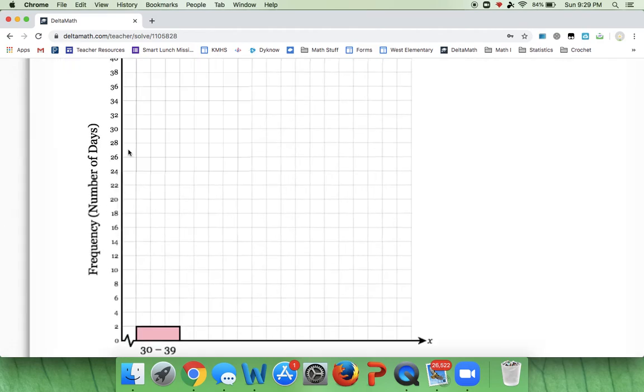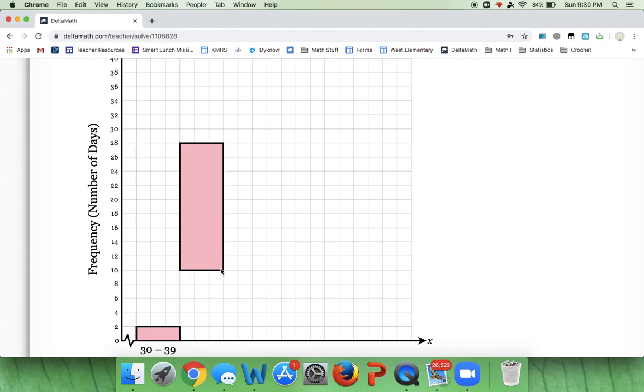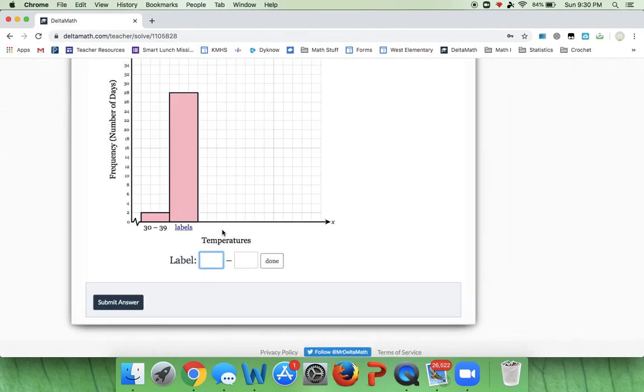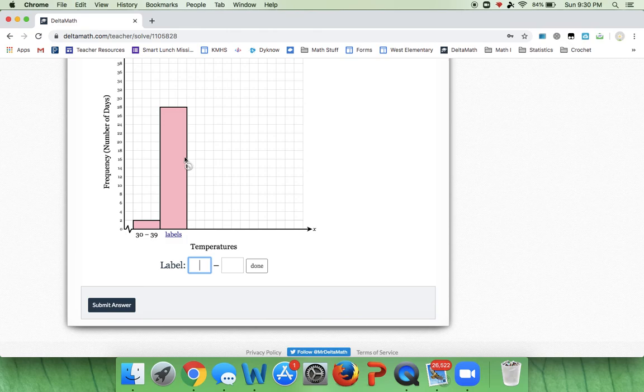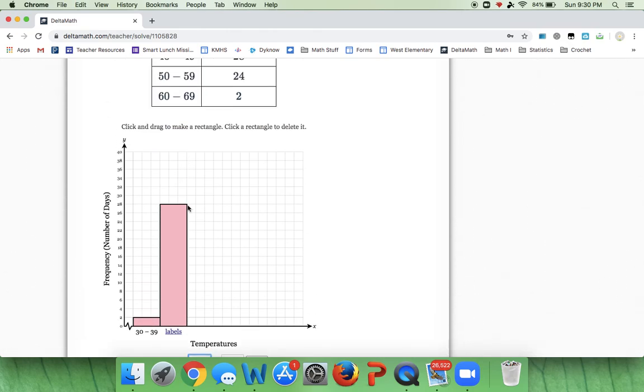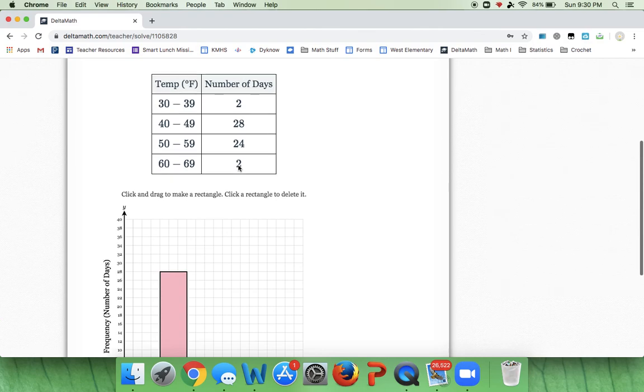The next one has a height of 28. So I'm going to zoom in so I can see my 28. I'm going to go where this box is starting, and the only way I think you can draw these boxes, I couldn't start down here and draw up and over, so it didn't do anything. So I'm going to click here at 28, and I want it to have a width of 3, so make sure you go over 3, and I'm still holding my mouse down. So you click and hold, still holding. Once you get to where you need to be at the bottom, then you can unhold. Start at the top, click, hold, and drag your box down. It's the only way that's going to work.